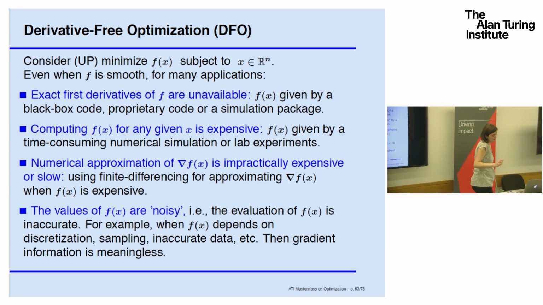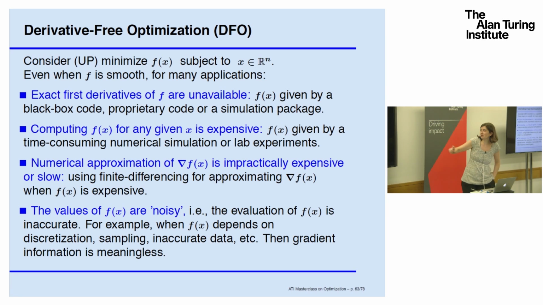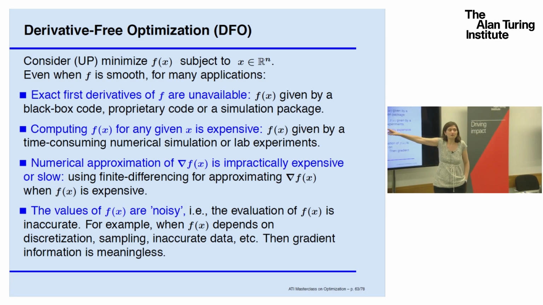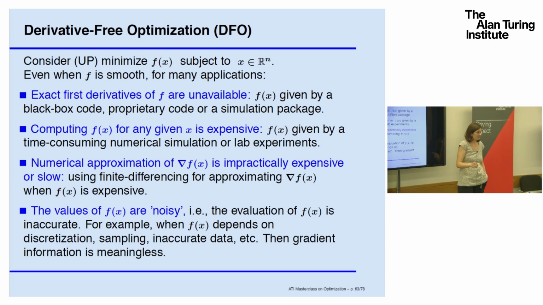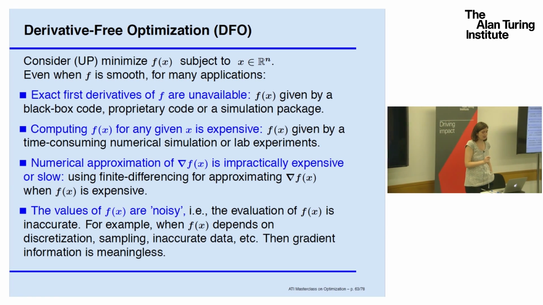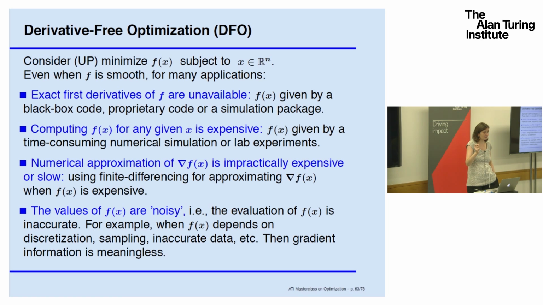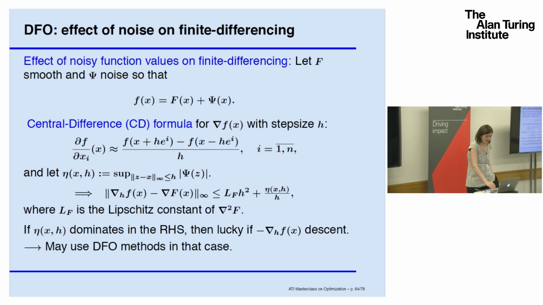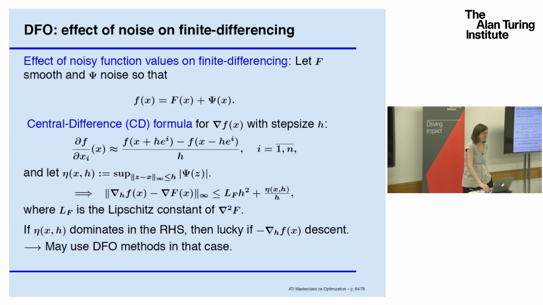The other remit of these methods is when f of x is expensive. If calculating f of x is the result of, say, a lab experiment, or running a code that takes a long time, then again, derivative-based methods will be out of bounds. I wanted to tell you that finite differencing is a bad idea if you have noise in your f, but I hope I don't need to convince you of that.